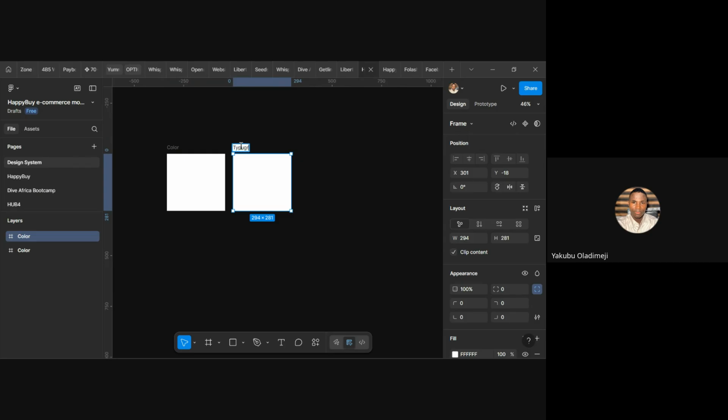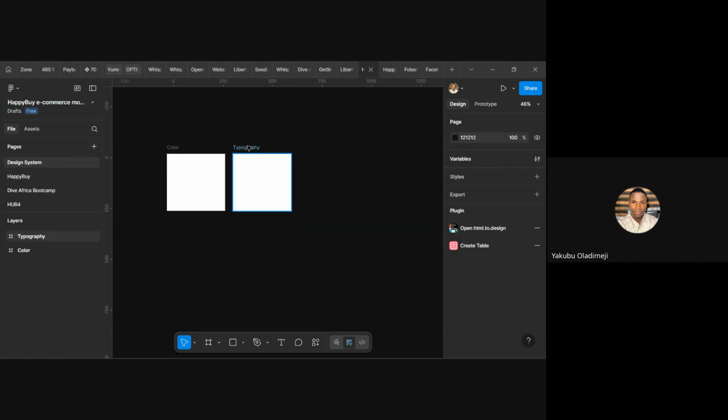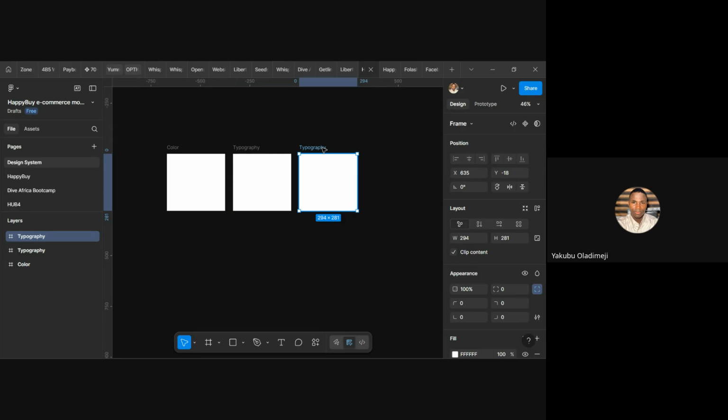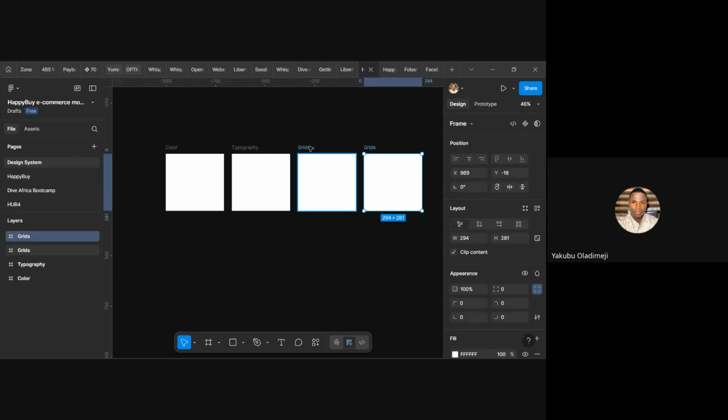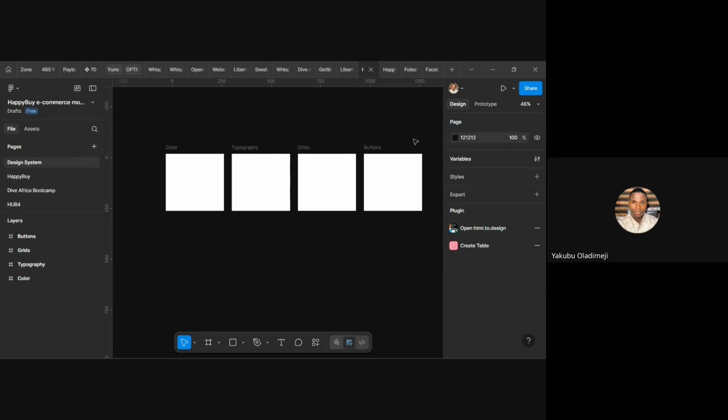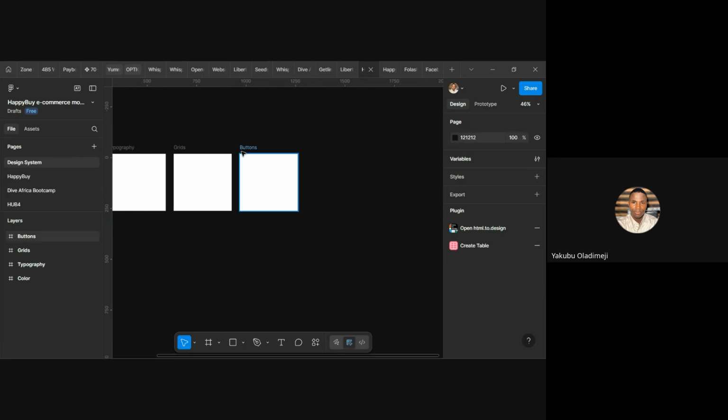Then typography, grids, buttons, and the patterns.